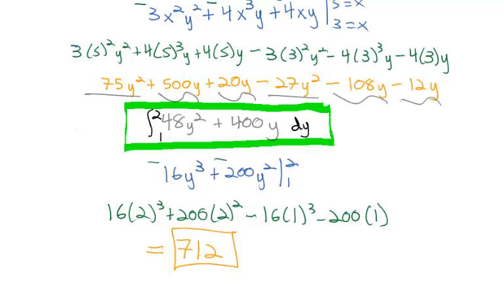And just like the way integrals found areas under a curve, what a double integral actually does for us is find the volume under a three-dimensional curve. So now we've got some weird shaped cup modeled by this function, and the volume underneath it between 1 and 2 on the y-axis, 3 and 5 on the x-axis, down to the z-axis. The entire volume of this cup is 712.